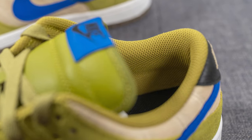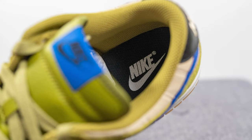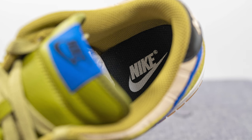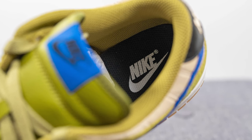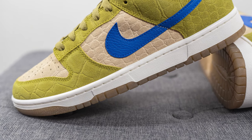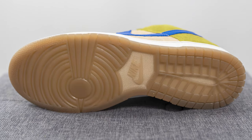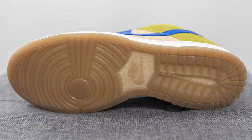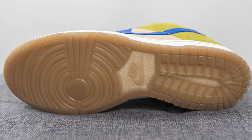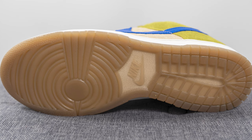Underneath the laces, the tongue is entirely constructed out of leather and I went for a tonal moss color. On the very top we have a racer blue tag with Nike branding in black. The interior is lined in moss-colored mesh and the insoles are a foam-lined insole covered in black textile with Nike branding pressed onto the heel in white. The upper sits off a solid rubber cup sole in white, inspired by Leonardo's eyes, and underneath is a translucent gum rubber outsole — drawn from the turtle's back shell — with the standard dunk circular pivot point on the forefoot.